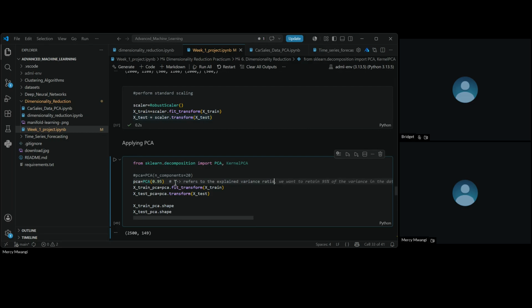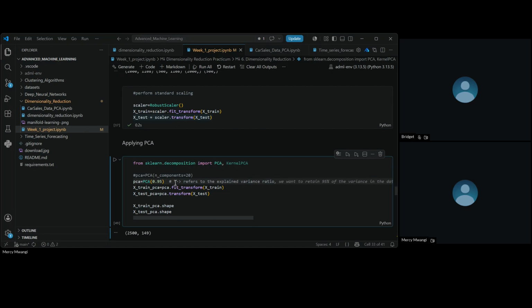Whether that is 25 PCAs, 2, 3, 4, 10 or 100 PCAs, you create the number of principal components that will give me a cumulative explained variance of 0.95.